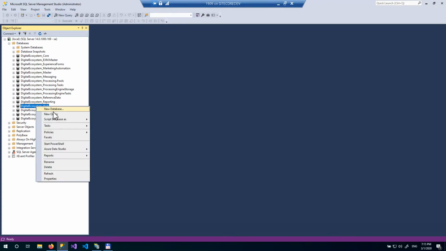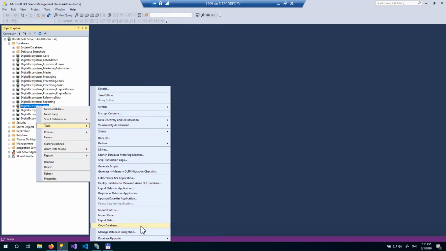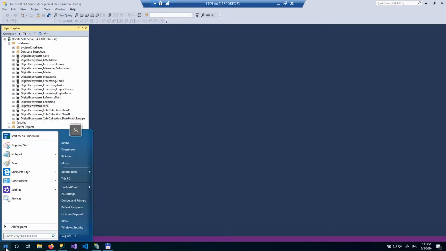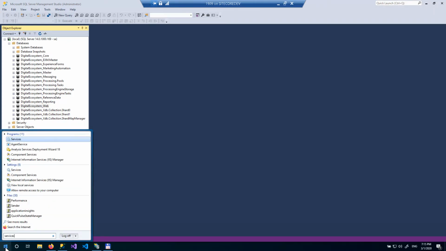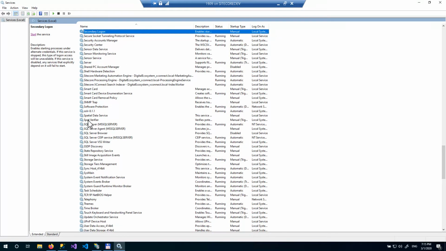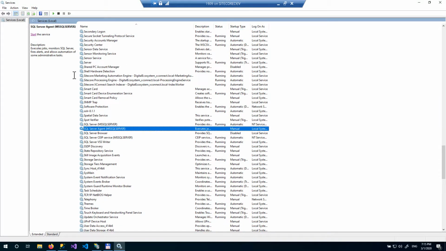In order to do that, I will be using a copy database task from SQL Server Management Studio. But one thing I need to mention before going ahead is that you need to have your SQL Server Agent up and running. Let's do that. So that's my agent, it's offline.